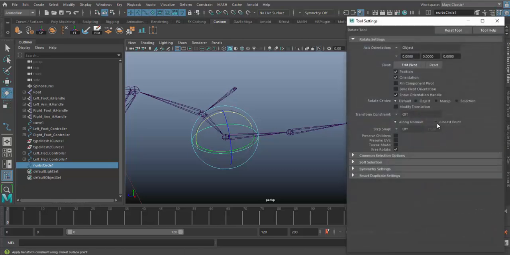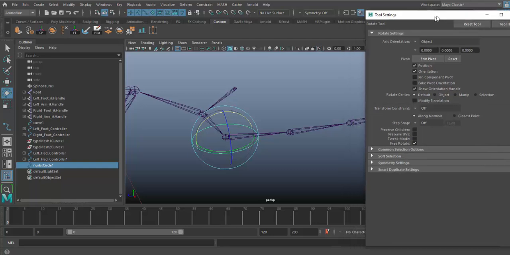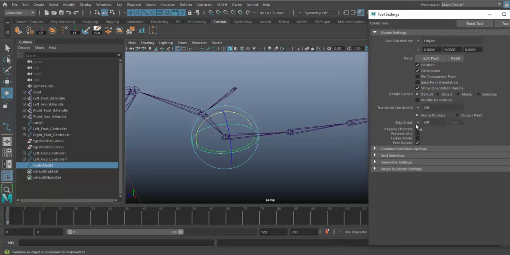Double click here. You will see that we have something called step snap. Now step snap is off, which is the perfect default situation. If you want to make it relative with 15 degrees every time, that's what I did a while before, but I don't like to do that.